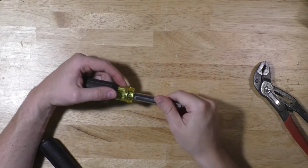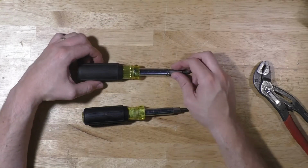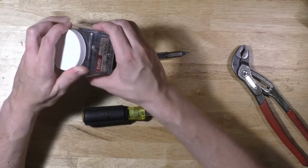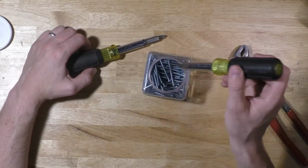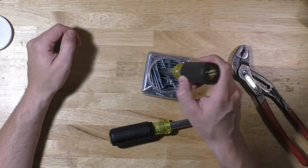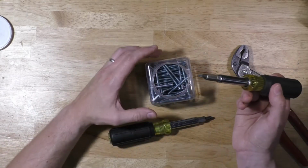So with that being said, depending on if you want to go with the 11-in-1 original or the 11-in-1 magnetic, you're going to have to weigh the utility of using a pliers to take out this end piece versus the utility of having a magnet. So, speaking of magnet, let's check this out. So here's the original. It's just 8-32 machine screws. Nothing. Here's the magnetic. Alright, so pretty decent magnet on it.